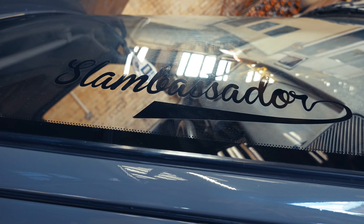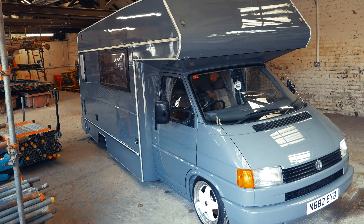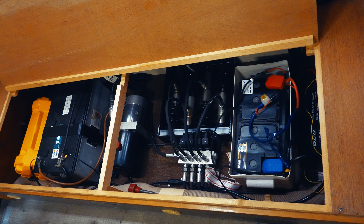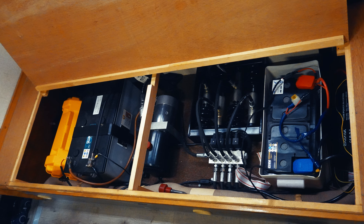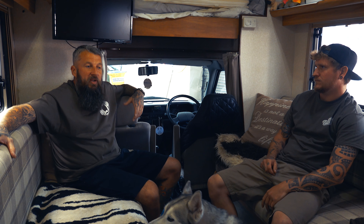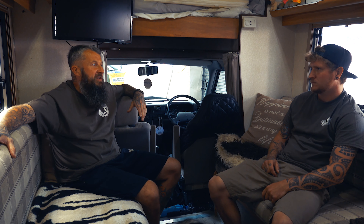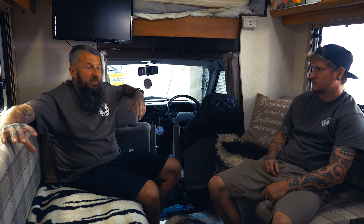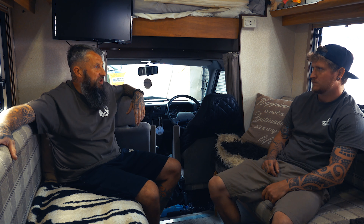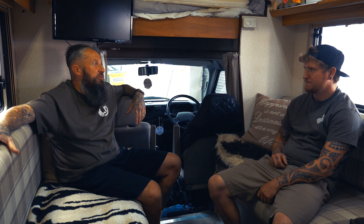So who fit your hydros? Slambasida fitted the hydros. I went down to see Ray Raven — he put the kit together because obviously you had to work out the weights. That's a lot heavier, isn't it? And to be fair he'd never done a kit for a coach build before. When we took it up to Slambasida, nobody had ever put a coach on their doors before. So it was just trial and error on how it would drive.